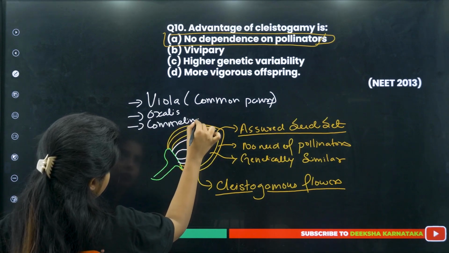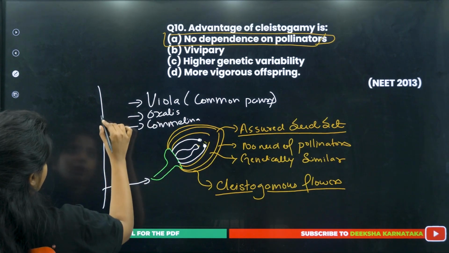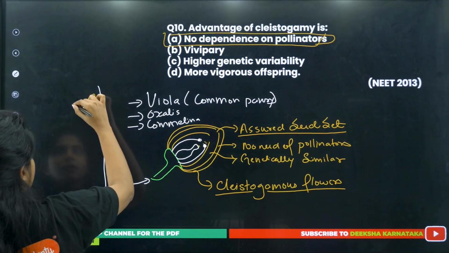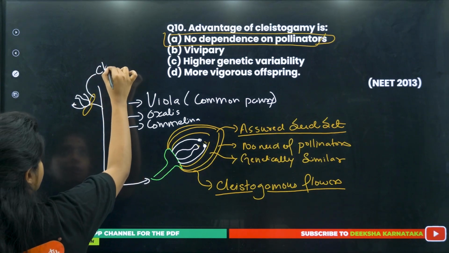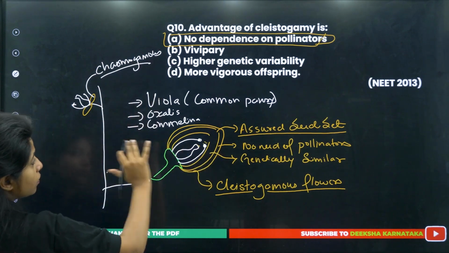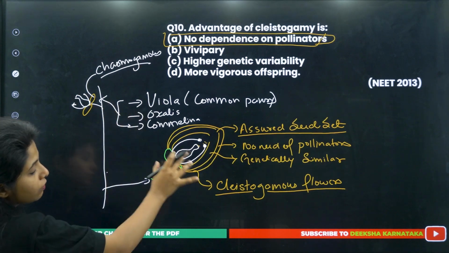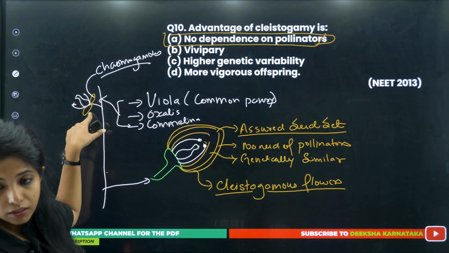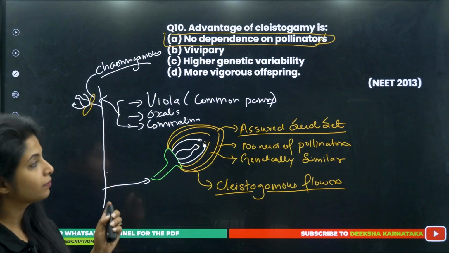Now one very important thing, children, they have two types of flowers. One is this. On the lower part they will have something like this, but on the upper part they also have exposed flowers, with anther and stigma very much exposed, so that others can also come and pollinate them. These types of flowers in the same plant are known as chasmogamous flowers. So the lower part you have this, higher part you have that. All these plants have both flowers, so it's not like they will always show autogamy. The cleistogamous flowers will show autogamy, but on the other hand, this can show geitonogamy, xenogamy, autogamy, whatever is there, everything. Okay, going ahead.